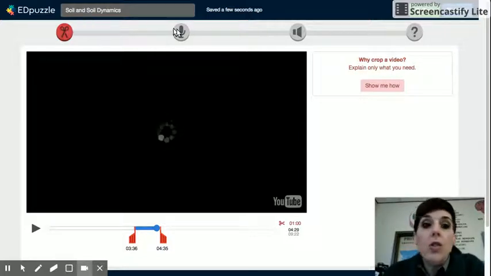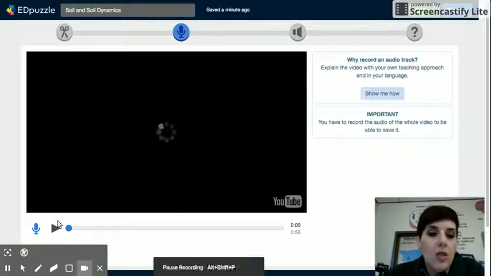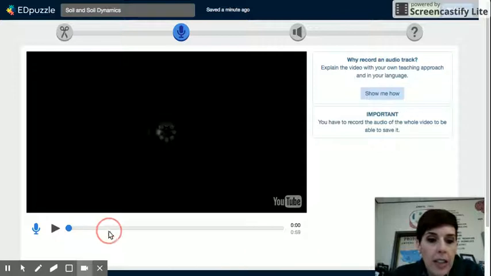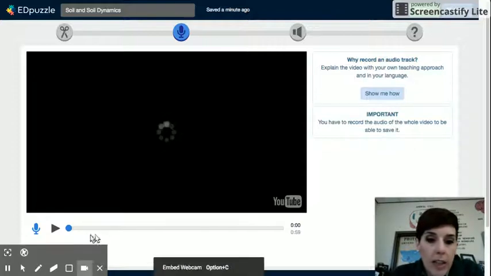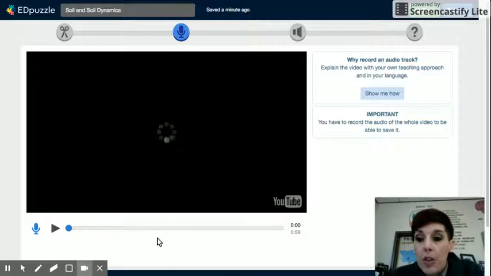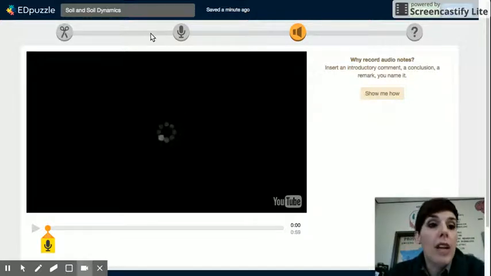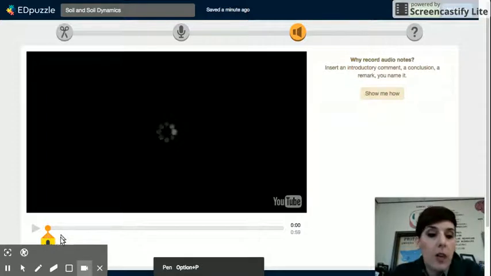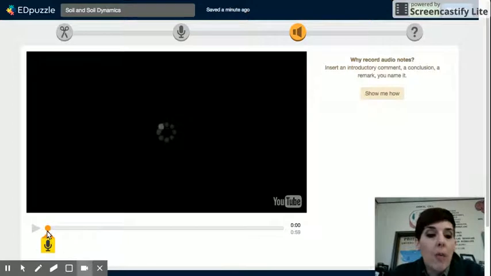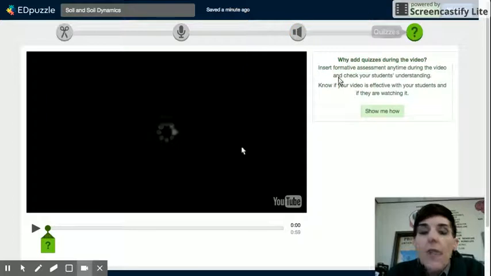The site allows you to add audio tracks into it. The way you can do this is just by clicking and dragging, and a little tab drops down at the bottom, which will show you where you can put your audio tracks in. You can also do audio notes. So here's this little button. If I wanted to put an audio note in, my computer is not allowing me to do that right now because I am currently recording. I would just be able to click and drag along when I'm watching the video. Where I want to put something, I would just stop and I would be able to speak over top of that video. The other thing it allows is for a quiz.